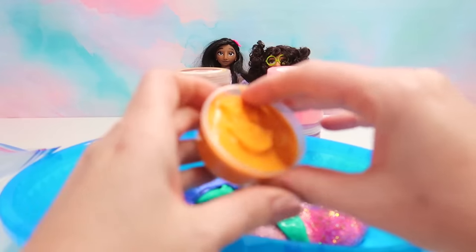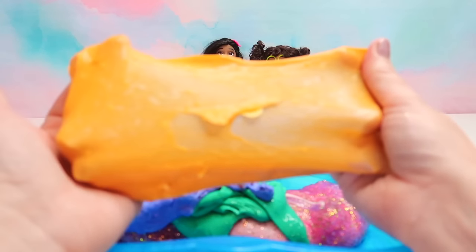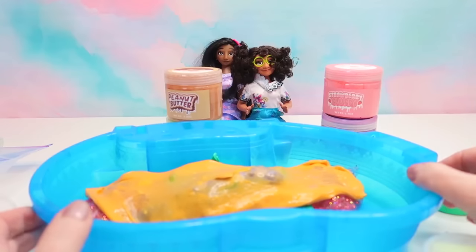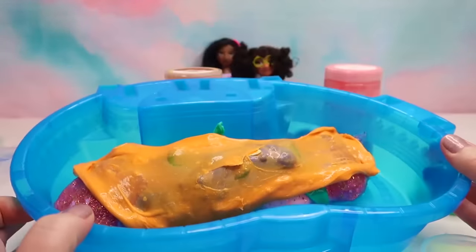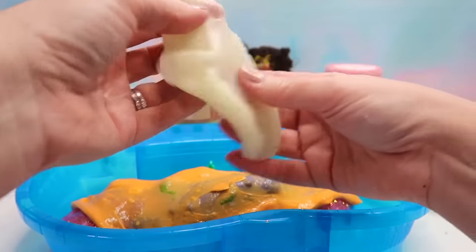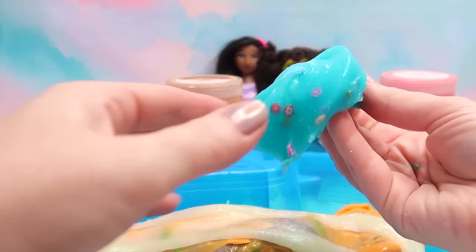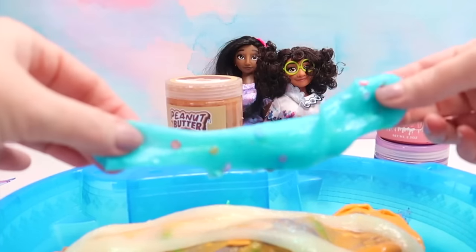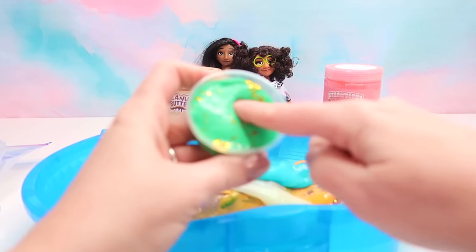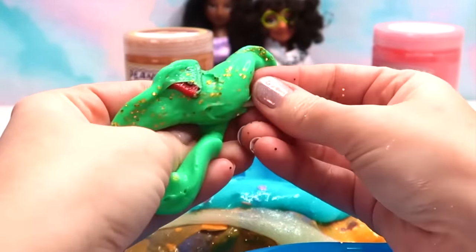We have Peppa slime — easy to tell because it matches her orange dress, and she put seashells in there! We're going to stretch it over all the other slime. This is already looking so amazing — so many different colors, so much going on! We still have a lot of slime to add. We have Bruno's glow-in-the-dark slime — in it goes. Isabella also made a glow-in-the-dark slime — of course hers has flowers in it — into the slime pool it goes!